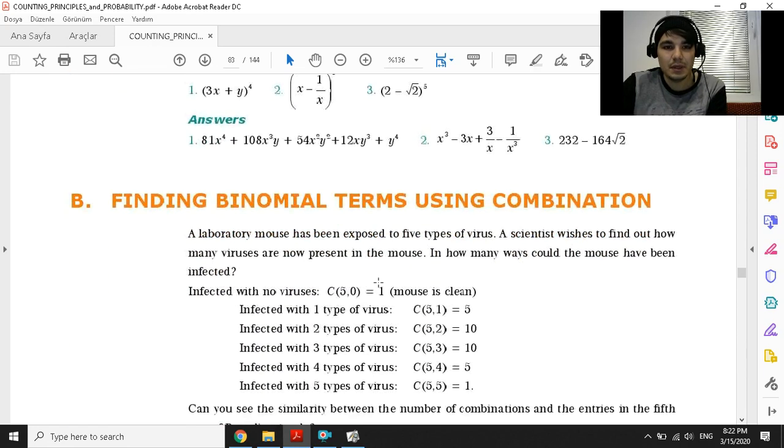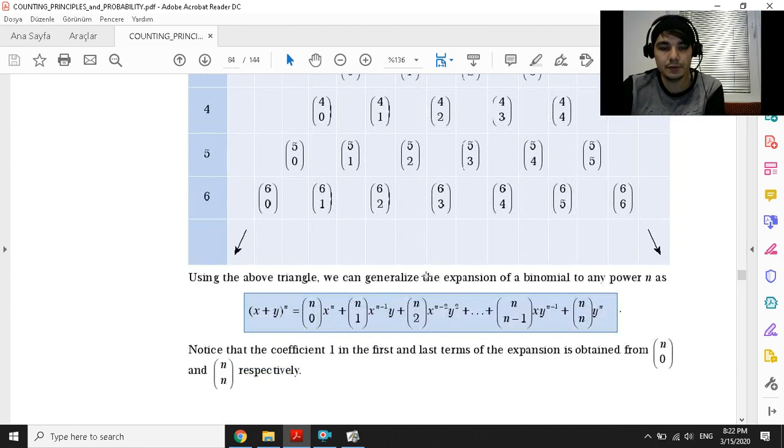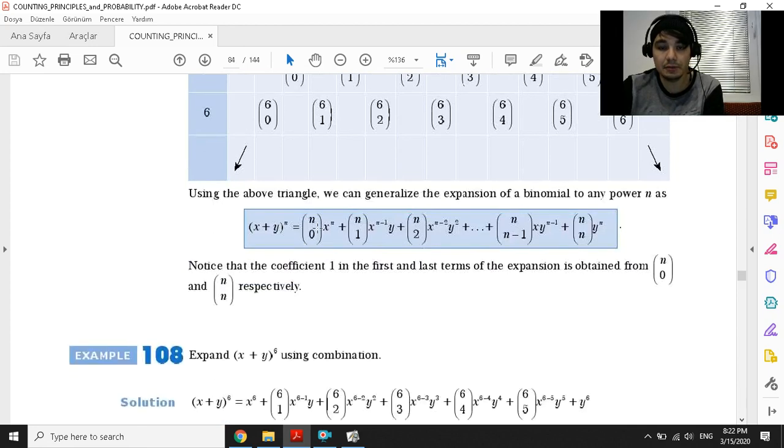Okay, so also we can expand the terms by using combination. You are gonna see here the formula for the combination. That is the combination part. X plus y to the power of n: we will take the combination n0, n1, n2, till n, n minus 1, and the others are the same.